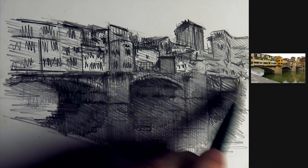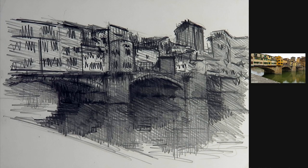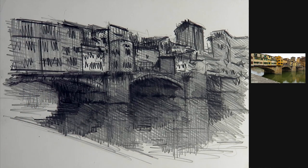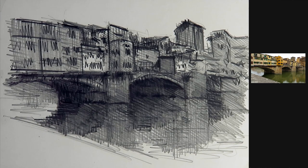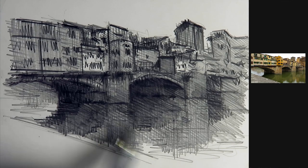Let's see, this is too light. I find that tonal values add a lot of realism to a sketch like this. Makes a lot of difference when you carefully add tonal values to a drawing. And I used an HB pencil for the outlines and a 2B pencil now to easily add these tonal values.